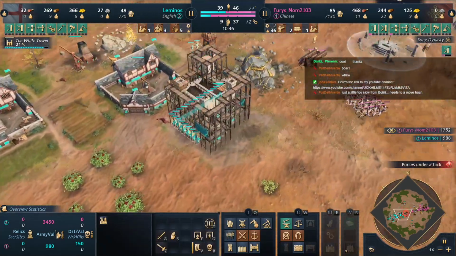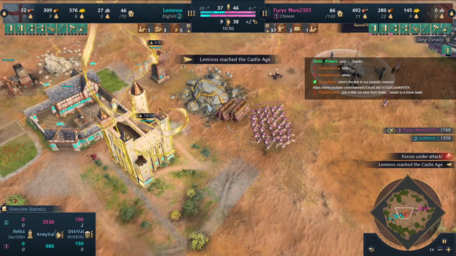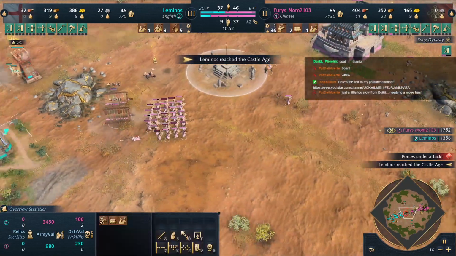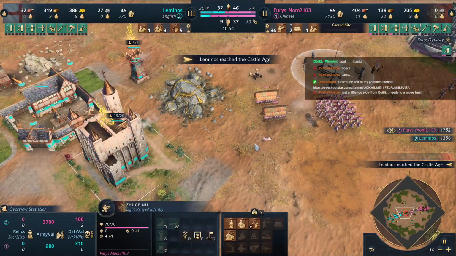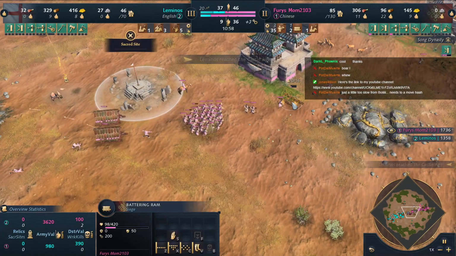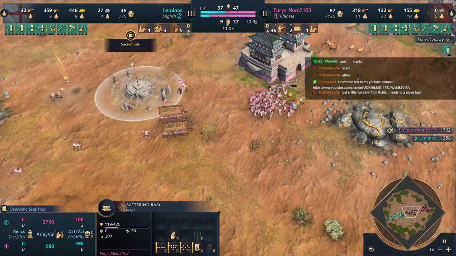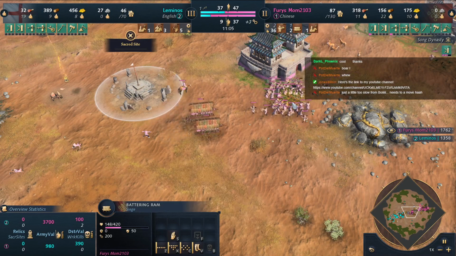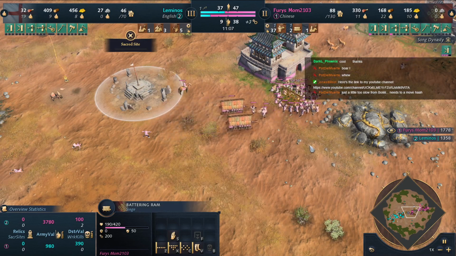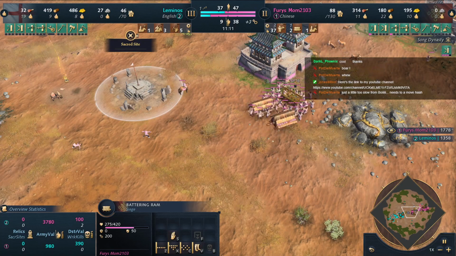21 villagers building that. Nah, too late, too late. So many arrows flying his way. Leminos just escaped. So now Boy is stuck in Feudal Age, but he doesn't have any of the eco upgrades.